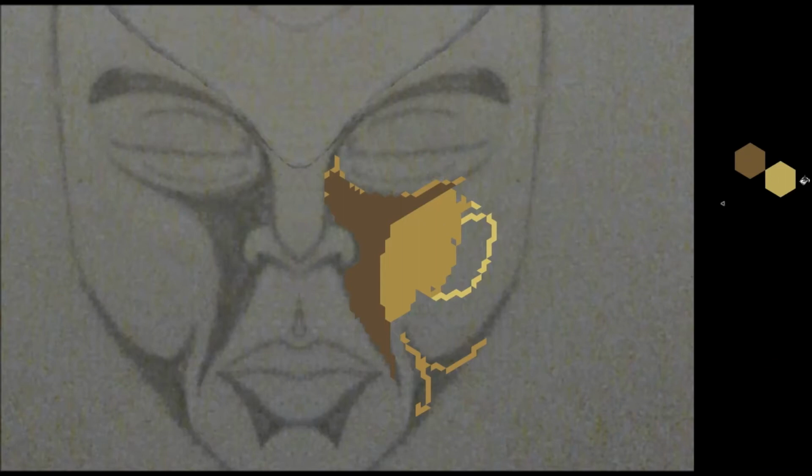So let's fill out the brown. I'm not quite happy with it yet. It could be a bit redder, I think. There we go. Yeah, that's it. Okay.